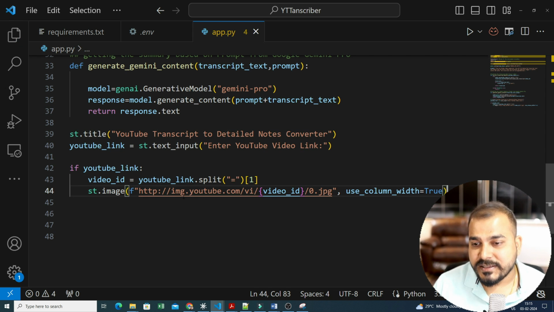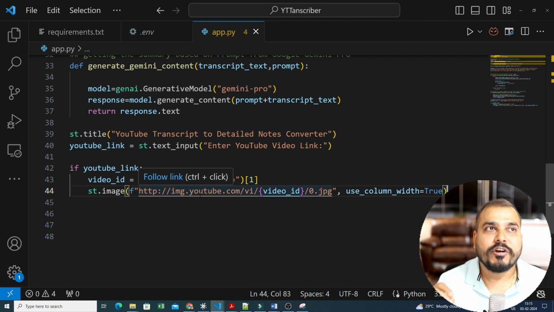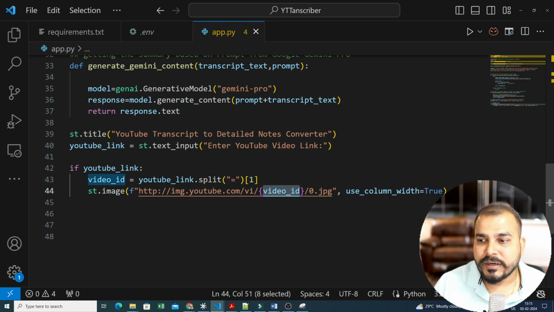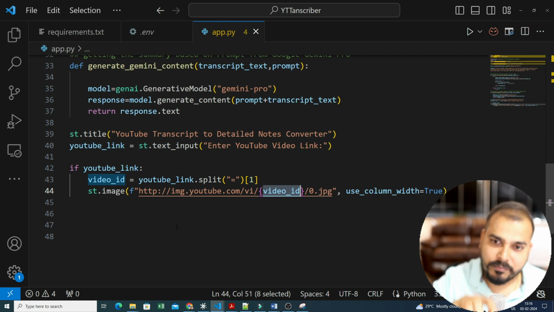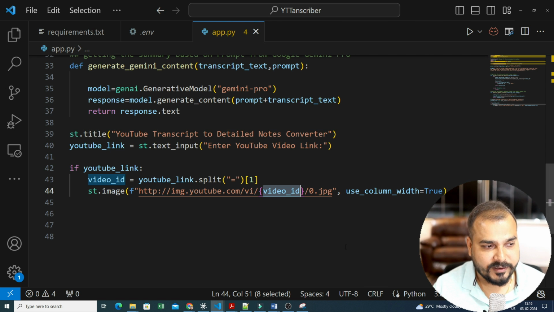This image URL is the default image URL where, whenever you upload a thumbnail in YouTube, it is stored, and the reference is with respect to the video ID. This is how the entire URL is constructed. So as soon as we provide the link, you can see the thumbnail of that video will be displayed in the bottom part.